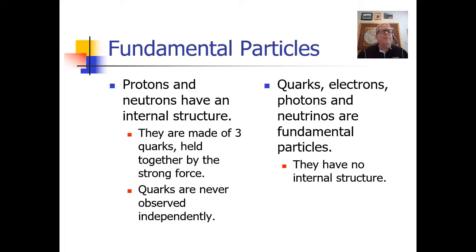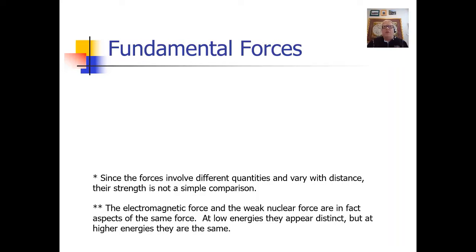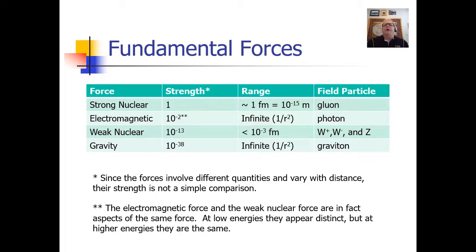So it's not like they can rotate or do other things that classical particles could do. This would be a good chance for us to review all the fundamental forces that we know about. We have the strong nuclear force, the electromagnetic force, the weak nuclear force, and gravity. Now, we're going to rank the strengths of these forces. It's sometimes difficult to rank the strength because you have to consider what particles we're talking about and what kind of interactions we're talking about here. So this is just an approximate guide. The electromagnetic force and the weak nuclear force, it turns out, are just different aspects of the same force. At low energies, they appear distinct, but at higher energies, they end up being the same.